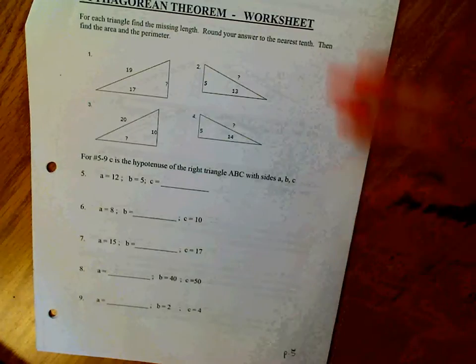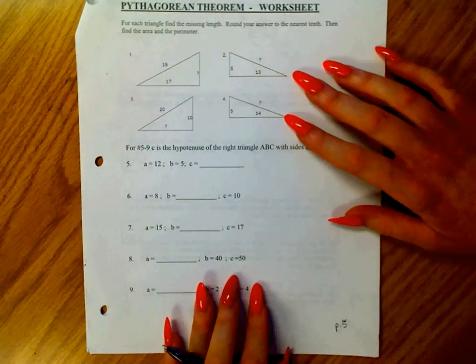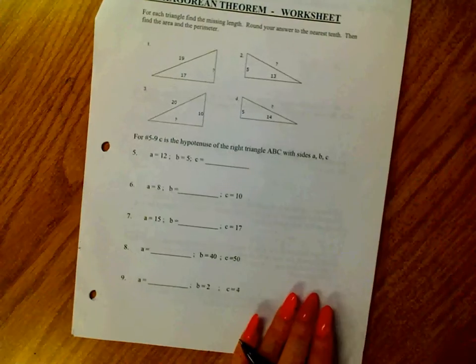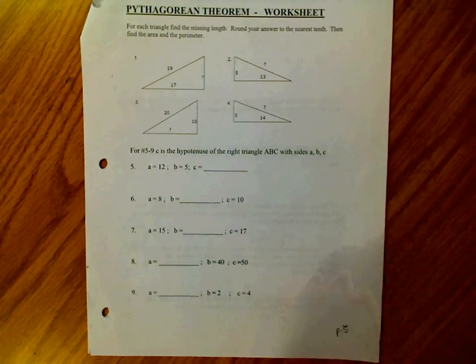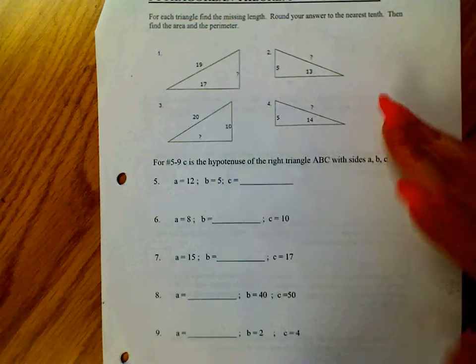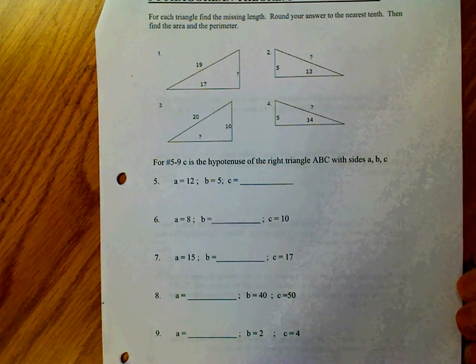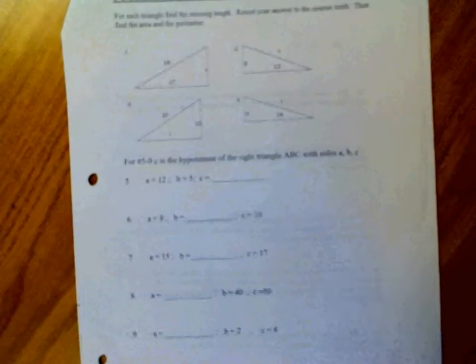Hi guys. So for today's homework, it's just going to be some really quick and easy practice problems over Pythagorean theorem. Nothing too complicated. Those of you who are doing really good with it already, this should be really easy for you. Those of you who are struggling, this should just be some good practice for you since we do have our quiz tomorrow. This is page 5 in your packet.